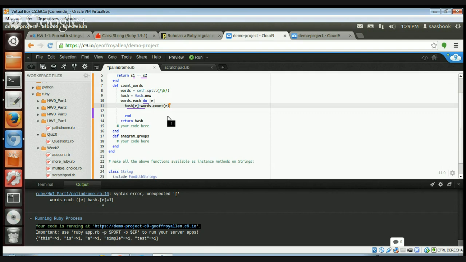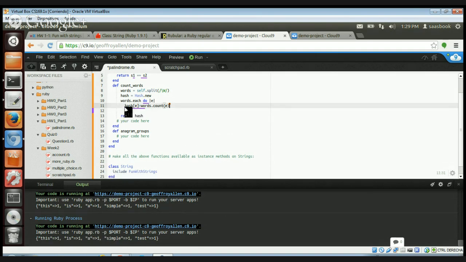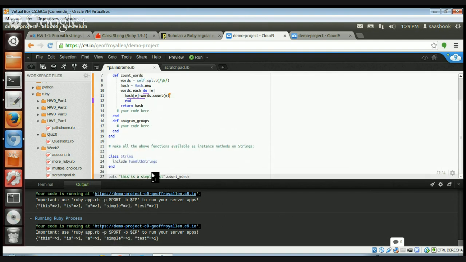Oh, actually, you know what? Let's try it. Let's do one step at a time. Since we're in an environment where we can do that, let's see what happens. Did anything happen? Yes, it's the same output. So I think it's right, but maybe it has a problem when we have more. I just put more letters in order to have more. Okay, that's fine. I see exactly where you're going.